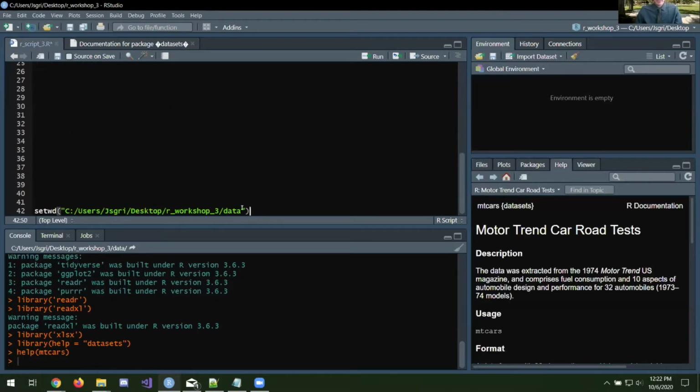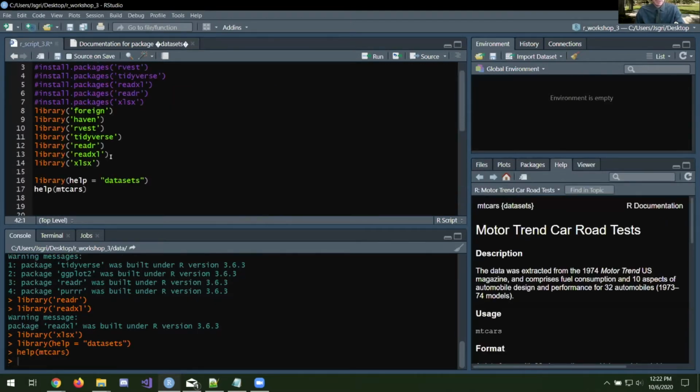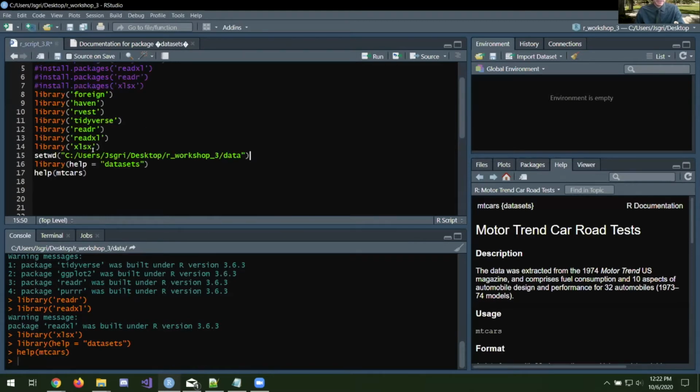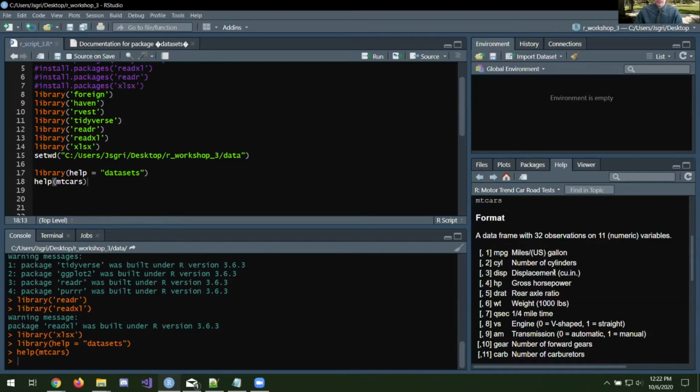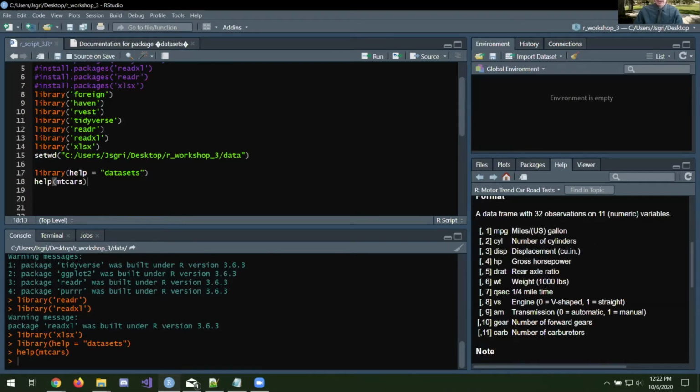Let me actually move this up a little bit. There we go. So we ran this help mtcars command, and notice in the lower right-hand corner, it switches to the help pane, and we get a description about the data set. We get its name and the format, which is all of the variable names. It gives you a better idea of the data set.